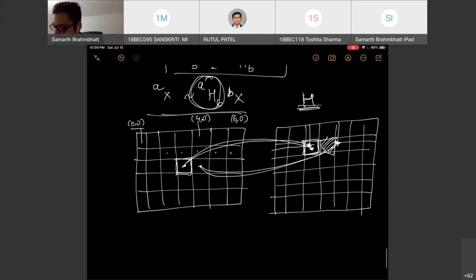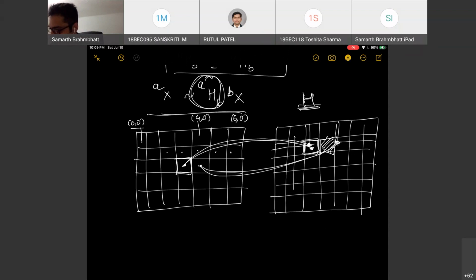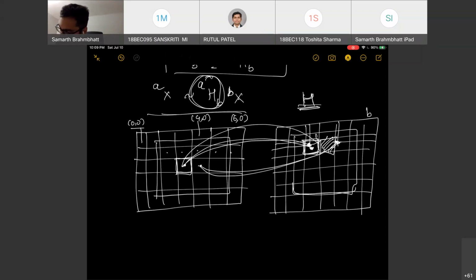So there is a trick that people use. Let's say we want to create a picture in this image B. Instead of looping through the pixels in image A and going from A to B, people take the inverse of this H matrix and loop through each pixel in image B. For this pixel in B, they go here, round it off, take the color value there and put it at this one. Then for this one, they go here, round it off, take the color value and put it here.